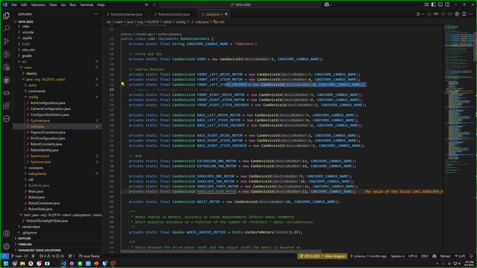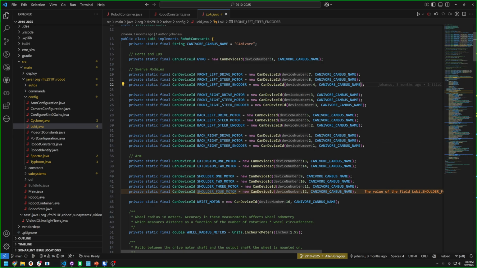Front left steer, front right steer. Well, that's getting confusing. Some of this may not be running, I'm guessing. Oh no, that's the encoder versus the steer motor. So they just redo. I got you. So yeah, their encoders are 1, 2, 3, 4.